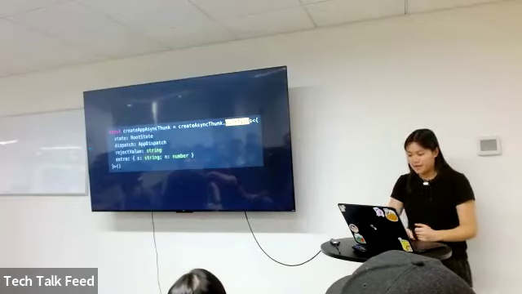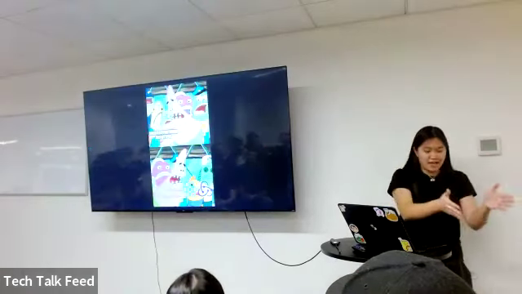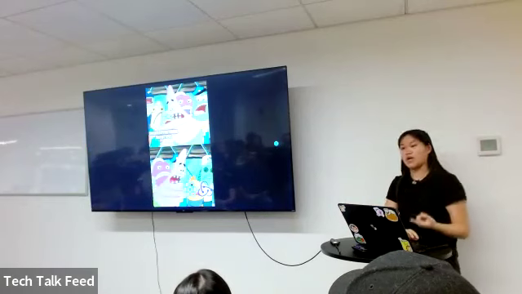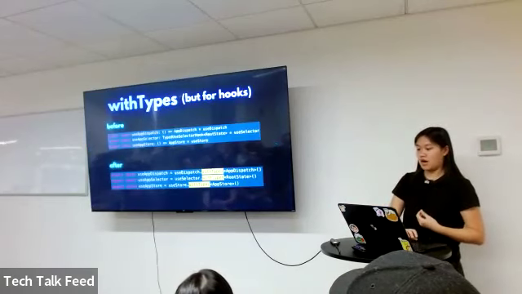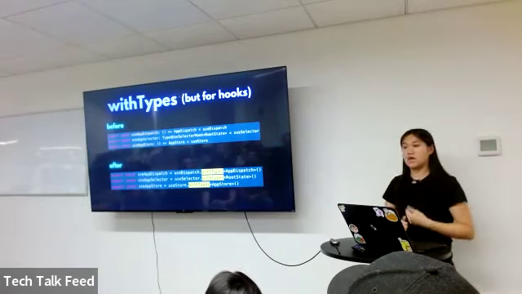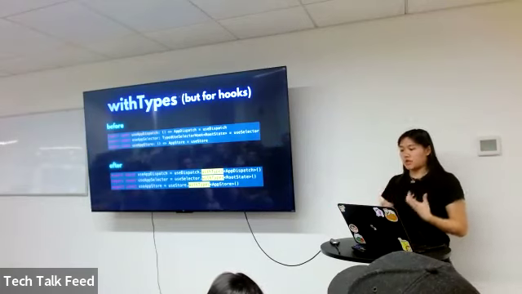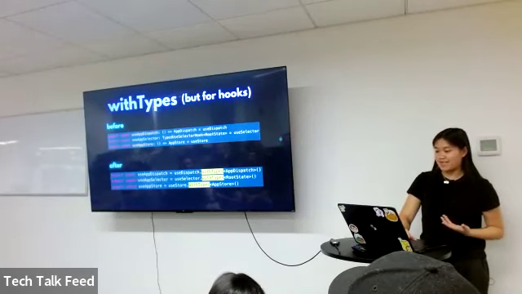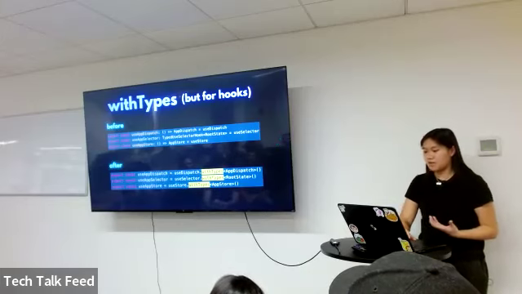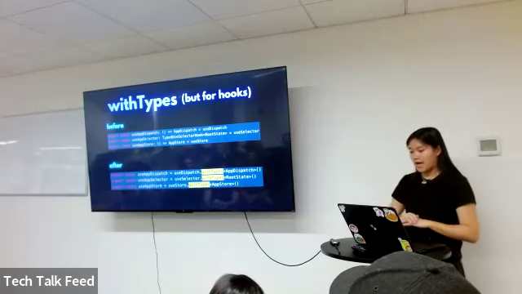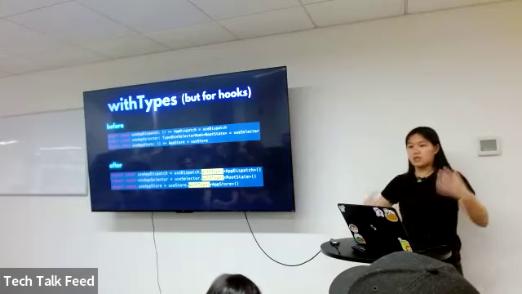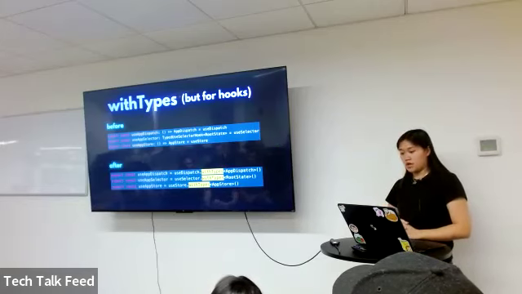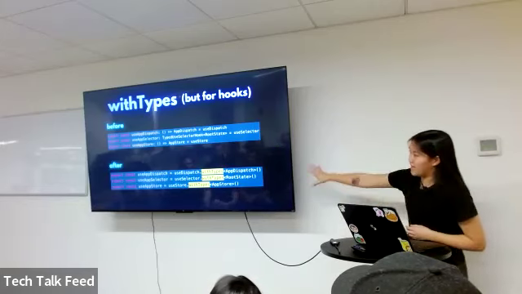Pretty useful, right? In fact, so useful, they decided to take it from Redux Toolkit and apply it within React Redux. Only in React Redux, they're applying this functionality on Redux hooks like useDispatch and useSelector, which are functions that essentially allow your React components to connect to your Redux store. It is labeled the same as with create async thunk, and the implementation is fairly simple. The before code just represents how varied type declaration can be based on the hook that you're using. And the after code just demonstrates the ease and consistency achieved when you're using withTypes, as highlighted in yellow here.